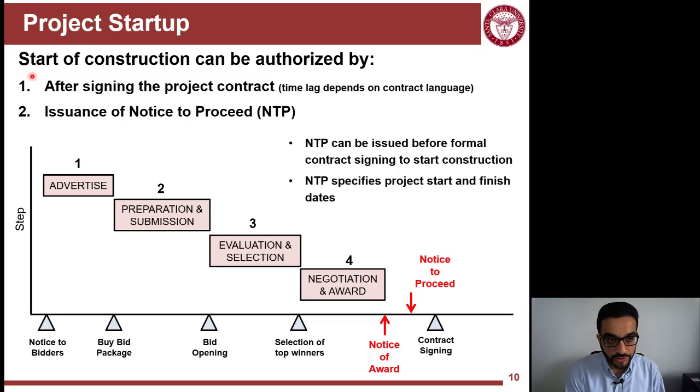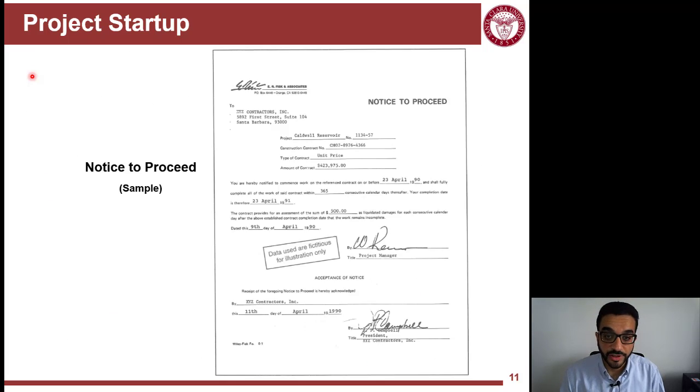So notice of award documents our commitment legally, but then notice to proceed documents that I'm making the site available for you, Mr. Contractor, on this date. And this is what a notice to proceed would look like. Very short, just one page, a quick letter to set dates of when you can proceed and access the site to move your equipment, to move your people, and start the construction.